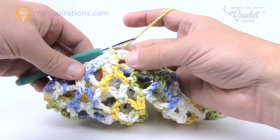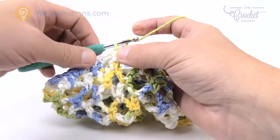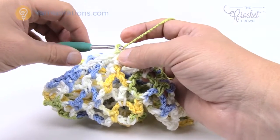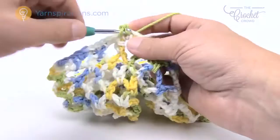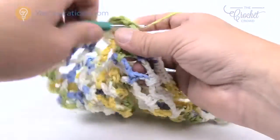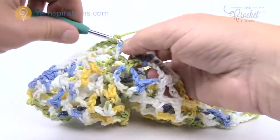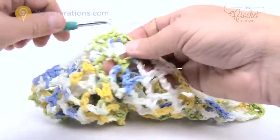Okay, so just reach on over, and then we're going to begin making this more solid. So to begin the next round, this is what we're gonna do. We're gonna do only 2 rounds of what I'm about to show you. So we're gonna chain up 1 and 1 single crochet into each of the single crochets going all the way around. Now you'll notice that the band looks a lot thicker than only 3, and that's because we're gonna revisit this particular area back when the strap is made.